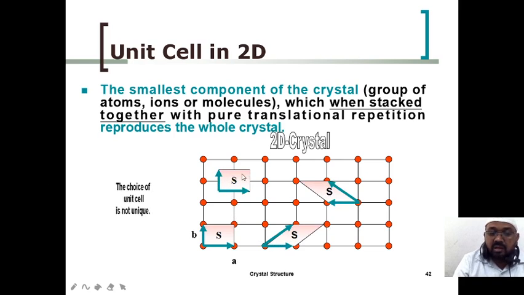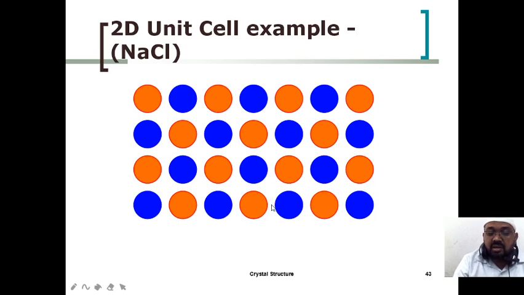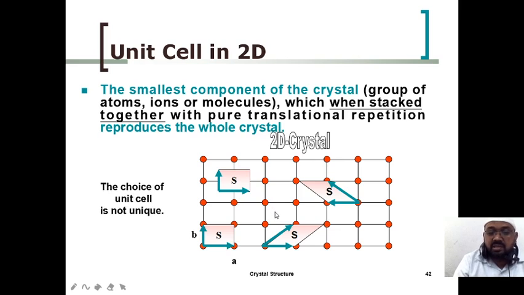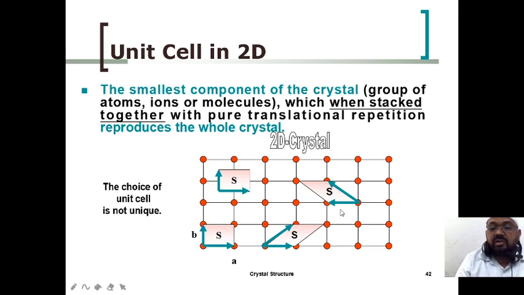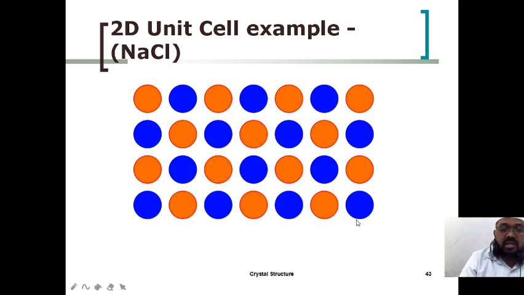So mathematically and geometrically, we can see the structure of the unit cell in 2 dimensions. This is how different patterns show how the unit cell can be arranged and how the unit cell looks 2 dimensionally, right? Now this is a schematic diagram of any crystal. When we talk about any crystal, we are not naming a particular component or material, so that is the reason we have indicated it with different arrow marks. Now let us take an example of NaCl, the common example, a sodium chloride crystal.